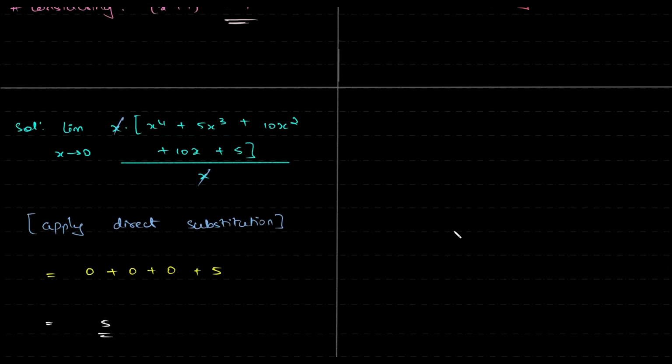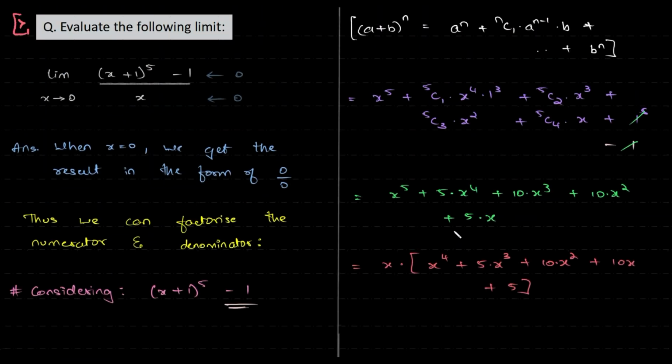Okay guys, a small note: you need not evaluate such coefficients which we know will result in 0. No one will care. It's not like you will lose marks by not writing 10 over here. Of course, in place of 10, if you don't write 5C2 and all of that, if you don't write the coefficient, then they will cut marks. But since we know that it will lead to 0, that is out of experience, you'll get to know that all of these terms will lead to 0 other than this term. So I can just keep the coefficients. If you want to save a few seconds, you can do that.